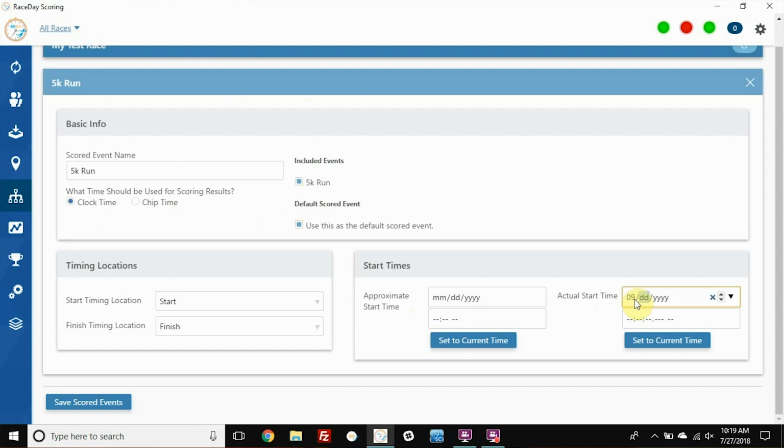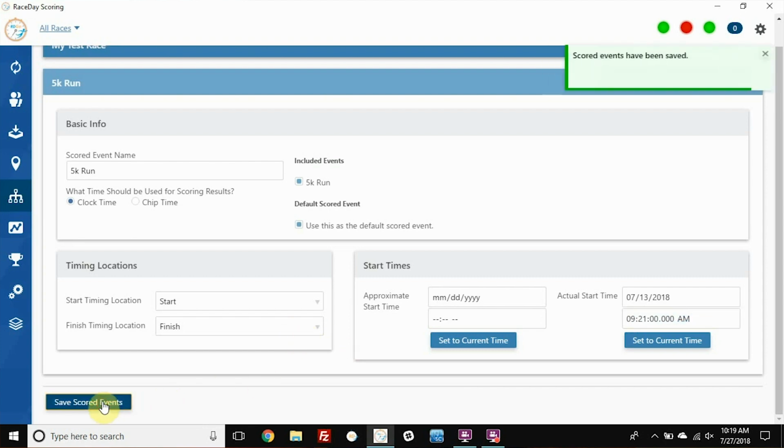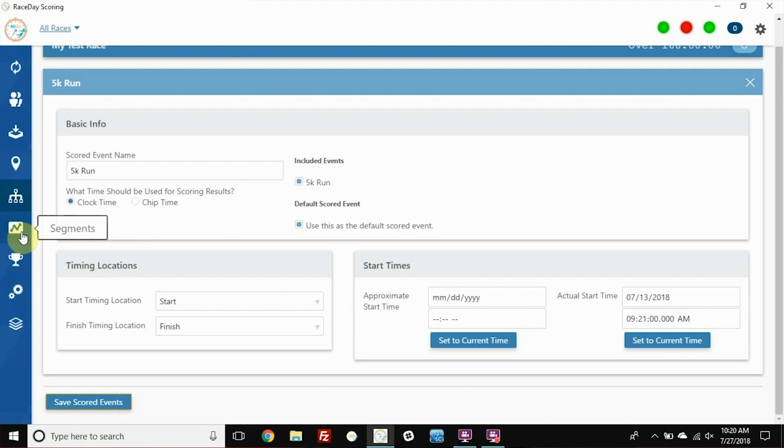So actual start time here is the actual gun time of the race. So I'm going to say it was today at 09:21-ish. I can grab the official start time from my hardware later if I need to. For those chip systems that actually have triggers and trigger gun times or anything manual, all the connector, all that stuff is supported, and it will populate that actual based on your triggers.